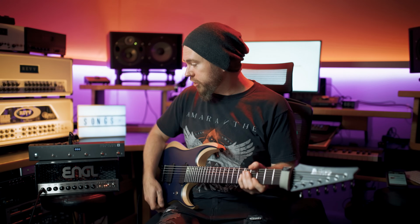So this is just the amp that you're hearing. I am going straight from my guitar into the amp, and that's it. I'm not boosting it with anything. I'm not miking up a cab. This is just the head.